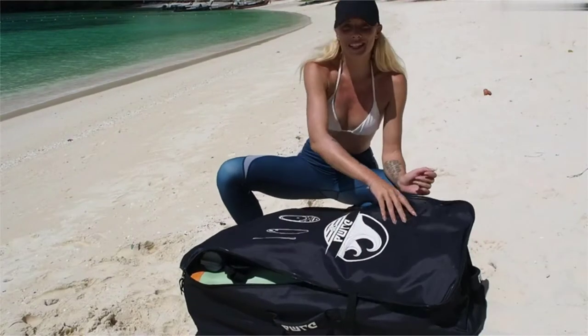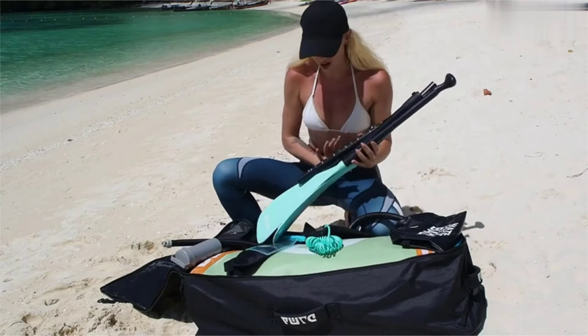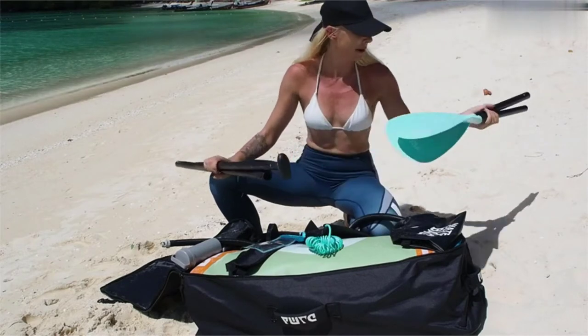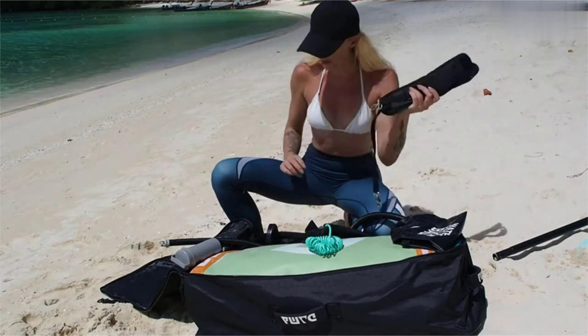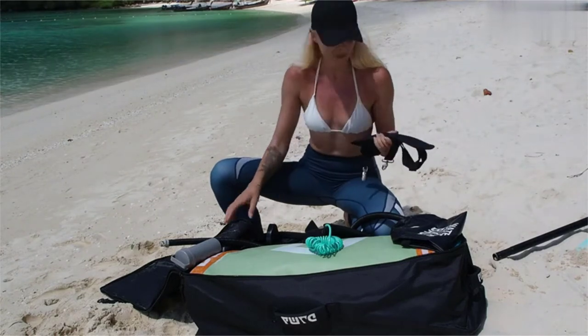See what we have inside of the bag. So obviously it comes with an oar, with a paddle. This new edition has a two-way paddle, which is fantastic, so you can also paddle like on a kayak the same way. Then also you will have a waterproof mobile case you can use, and a shoulder strap to carry the paddleboard when you're out and about, when you're walking around with the inflatable board.